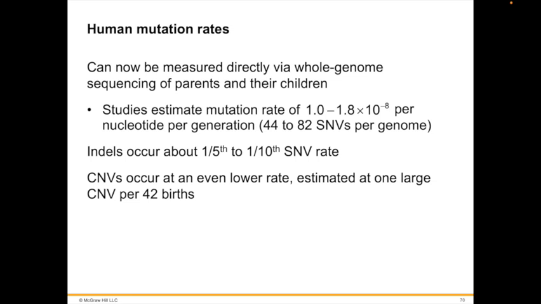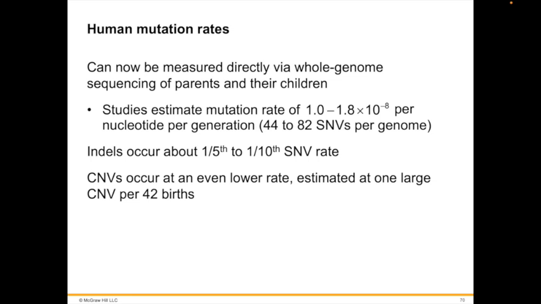Given that, it's just one, and that's a single nucleotide variation. So that's 44 to 82, with 1 to 2 of these affecting coding sequences. So much like the prevalence of aneuploidy in the maternal germline, this is probably a reflection of reproductive biology. The stem cell population that gives rise to sperm accumulates mutations with age.